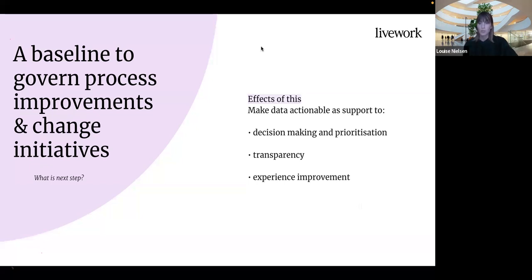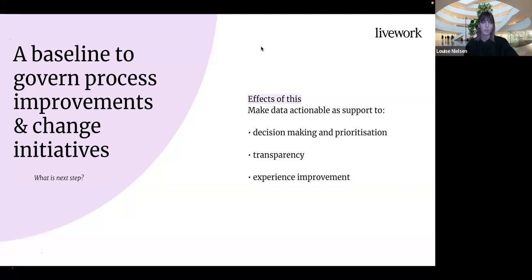We expect to use it for decision making and prioritization. Could be backlog prioritization in the agile teams supporting the hire process, but also on a more strategic level. We expect it to give more transparency across the different COEs, so we can make it more visible to everyone, and also a tool to hold stakeholders more accountable for their contribution to the process. For instance, if we launch a new feature and we see numbers go up or down, then it's easier for us to know where to adjust. And that's not an overview that we necessarily have at that level today.